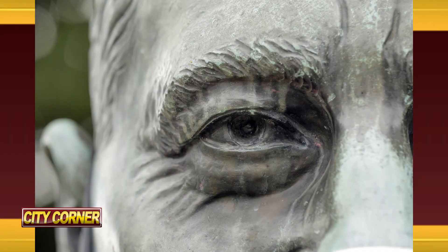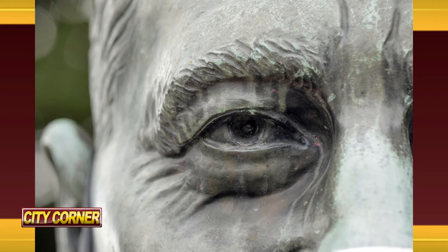Let's look at one more — this is a close-up of an eye. This was someone who was very well known in City Hall, but it's actually in the Hill neighborhood. You'll want to be going somewhere where you're recreating — that's where you'll find this one. There's a lot of really good stuff right around that area that a lot of people don't always get to when they come down to the Hill.